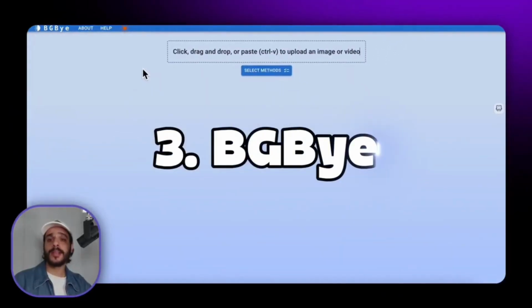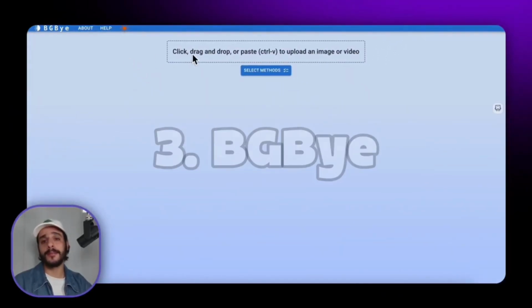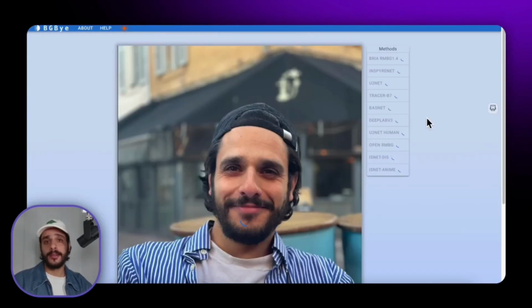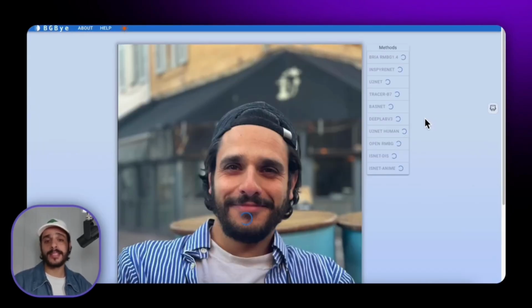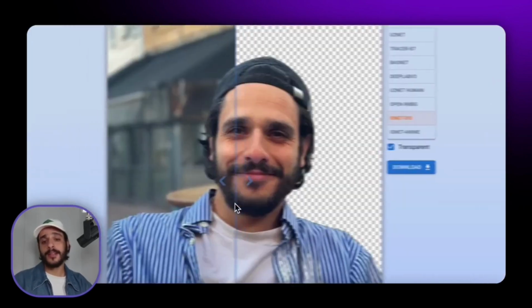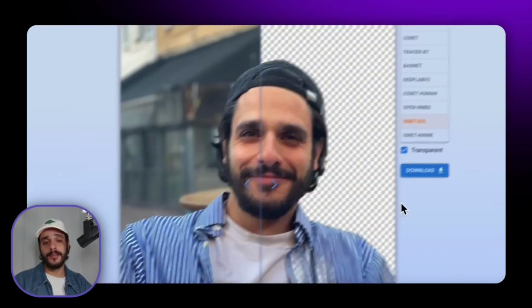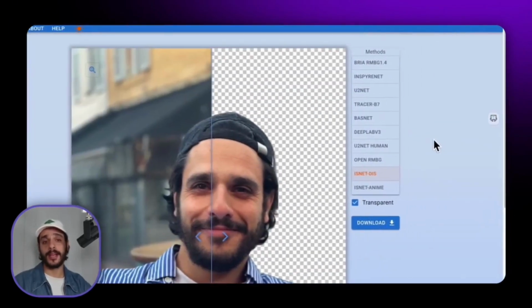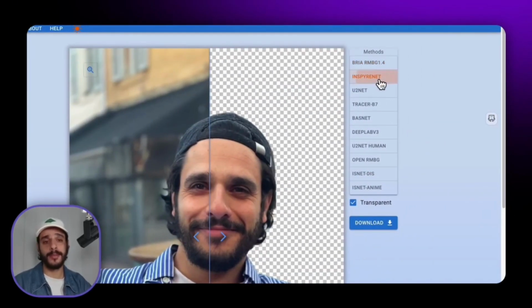The third tool is somewhat similar. It's called BG. Buy and BG. Buy allows you to remove the background from a photo. Shall we use this photo of me as an example? And it's a bit like what Canva or Photoshop does, except that it's 100% free. We get the result with a before and after comparison. Of course, you can download it to get your final image with the background removed, and you can also play around with the different methods it offers you, which will give you more or less satisfying results with better background removal.